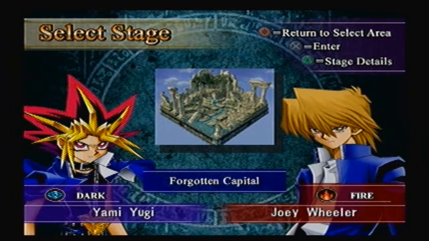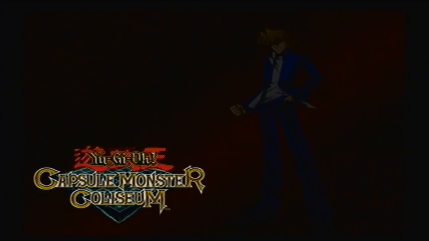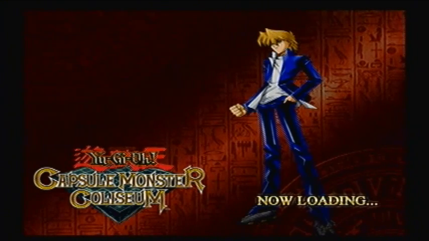And as you can also see, Joey, or Jonouchi, has a fire attribute symbol, meaning that he most likely will have fire attribute monsters. Now, since I am dark, it won't be too much of a problem. So, without further ado, let's start. So in this case, my better chance of winning will have to be using water monsters and not using wood monsters. See, I knew what it was, but I couldn't go and get it.